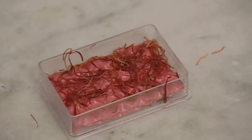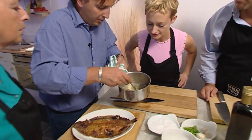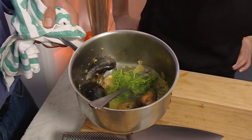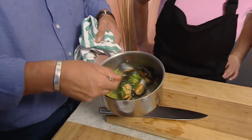Mm. I think it works really well. Yeah. And I'll just give that a stir. You can already see the colour's lovely, how that's changing into that lovely golden rich colour. And I've got some fennel there, chopped fennel. I call it fennel herb, but it's really the tops of the fennel bulbs. Mm-hmm. And if you notice, I'm just stirring it in the last minute. I want it to stay crunchy. I really want that sort of aniseed flavour in it as well.